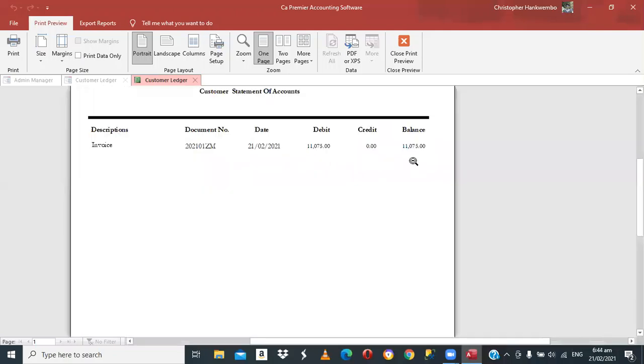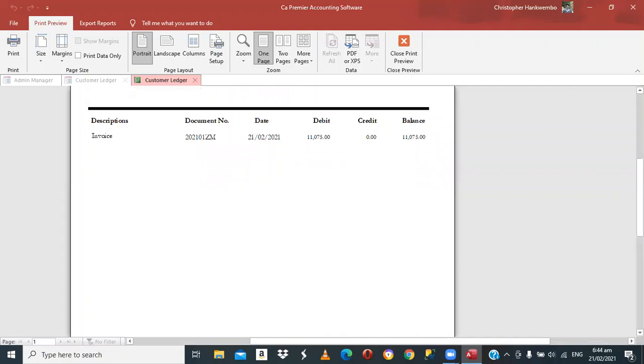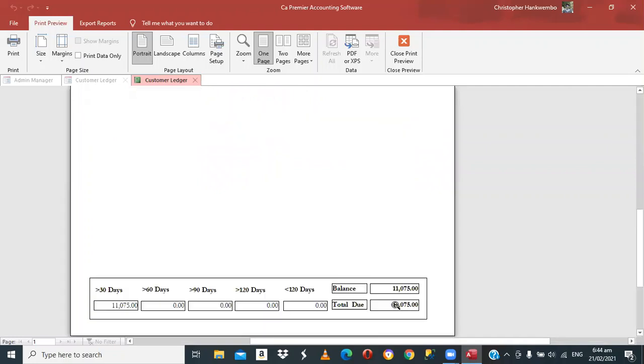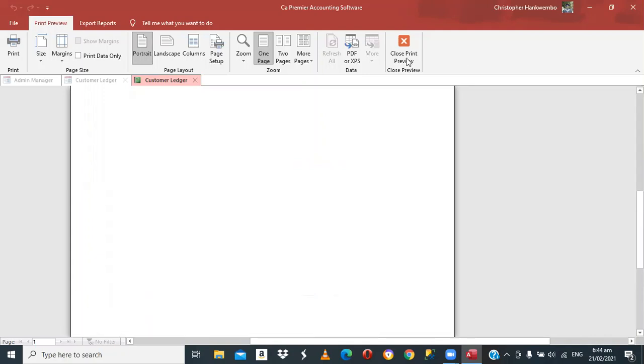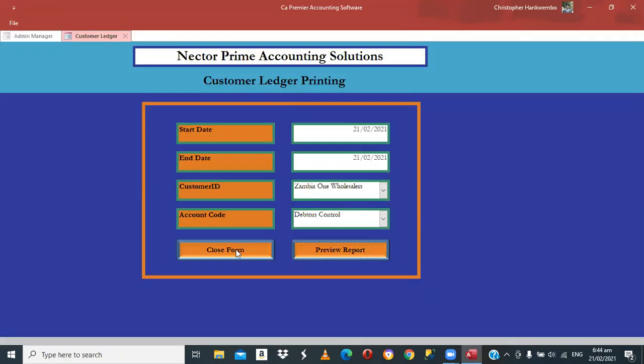As you can see, it's 1175, which is the same one which was showing there. This person is owing us that amount, and he is in the current. That's it. We are done on this one.